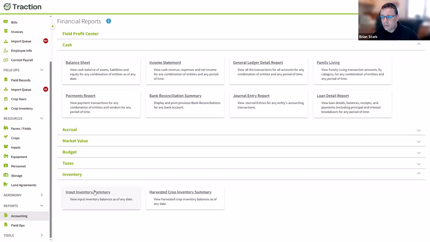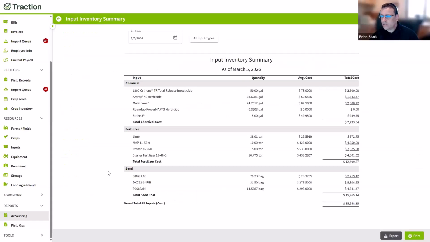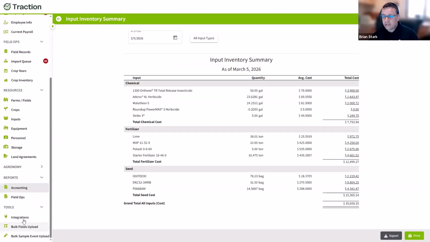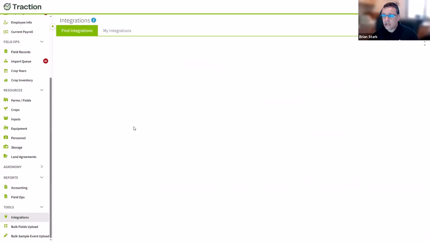So you can track inputs and grain in Traction. So you'd have a report here that's got your inputs in there. We didn't cover integrations at all, didn't really have time to, but the integration side is where you can connect your John Deere, Climate, those type of integrations, to Traction.